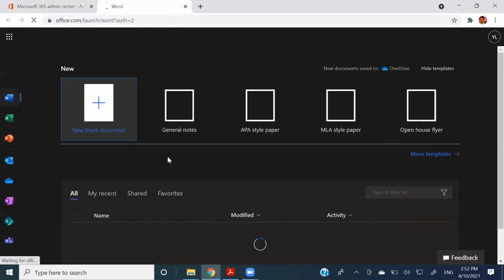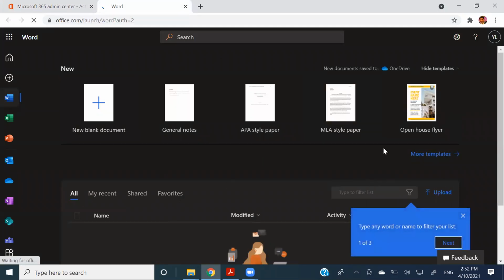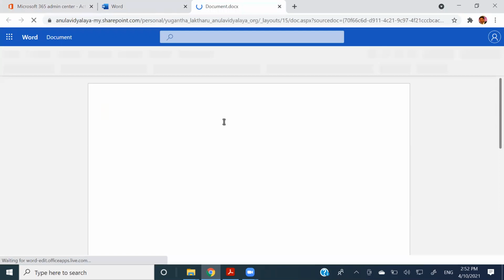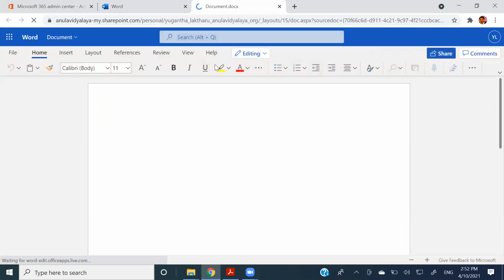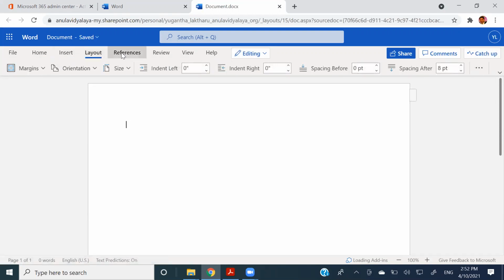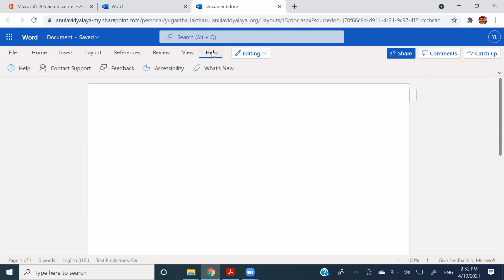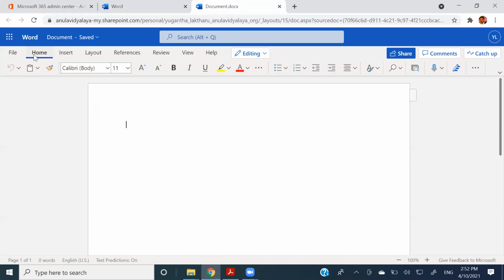Now this is the Windows 365 format of Word. So when you are using this kind of cloud service of Microsoft, it gives you the very same interface, right? Tabs and so on. So you can do the things that you are doing with Word. And this is on the cloud. We need the internet to use this. And wherever we have the internet, we can log into this and do the work that we are carrying on, right?